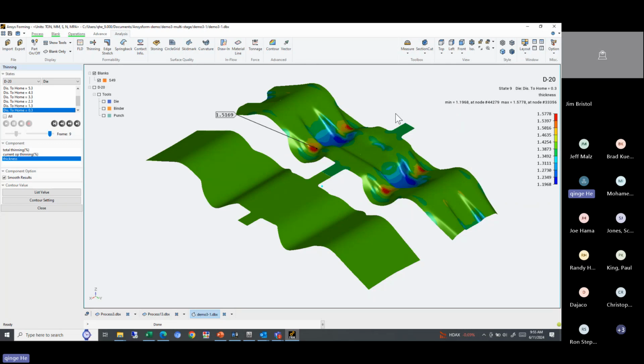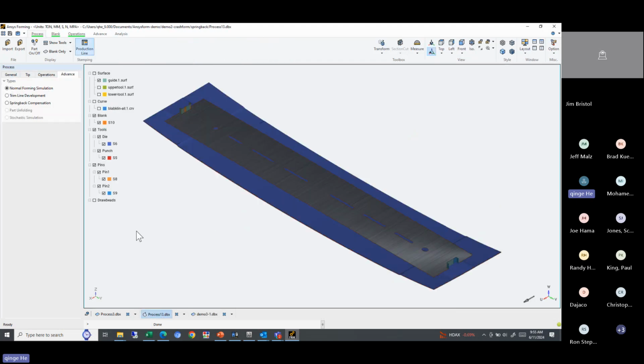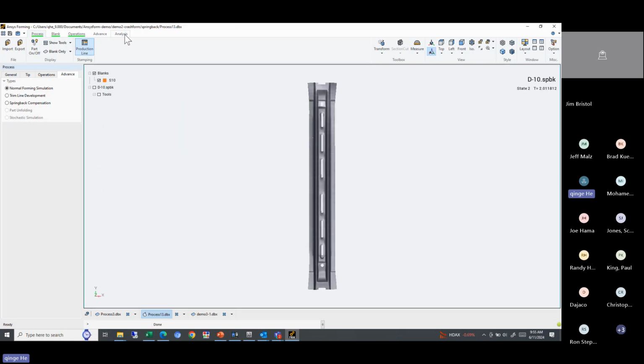Yeah, I'm almost there. The only thing I missed is showing you how to use this material line. The material line is actually designed not only as a trim line, but also as a trace line. It's very useful for springback. Let me see if I can show you guys.